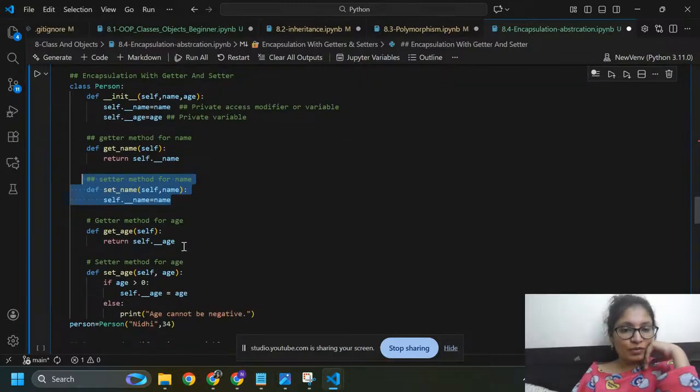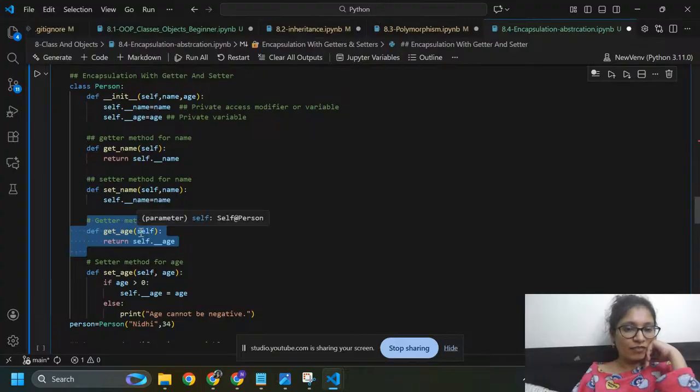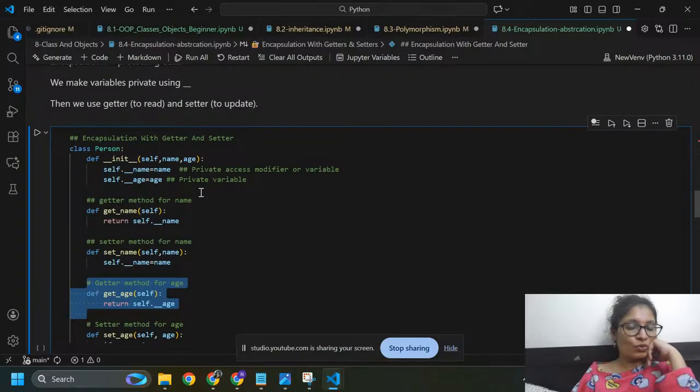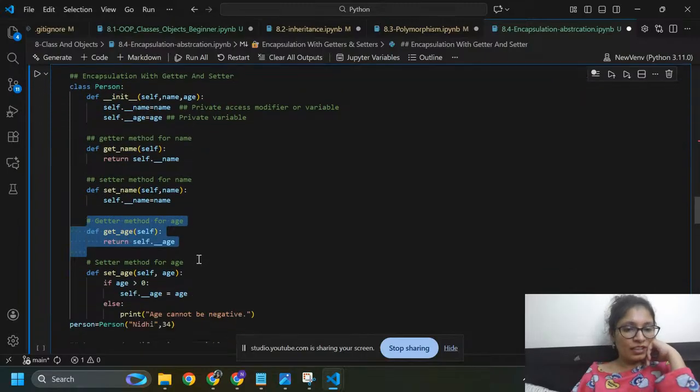Okay, here I am going to use getter. Define getter self, return self.__age. So here we are going to use the getter to read the age, and here we are going to use the setter to update the age. Okay, so here this is the function set_age, self and age.